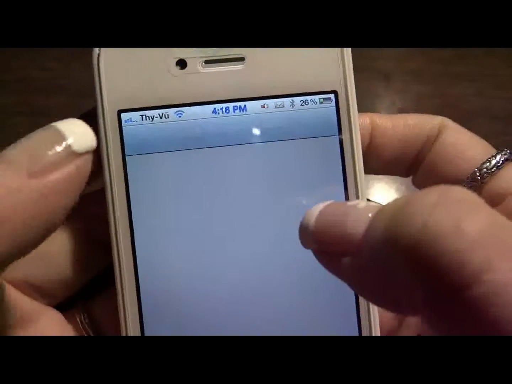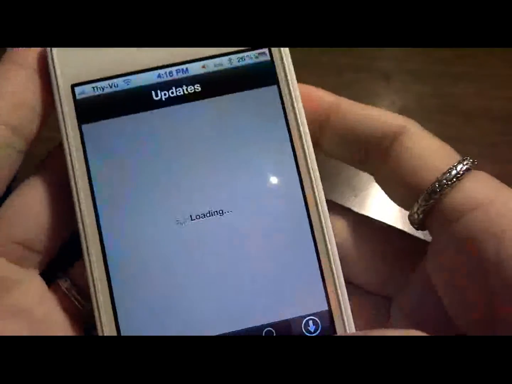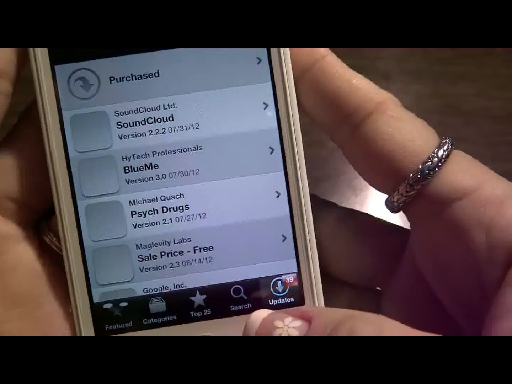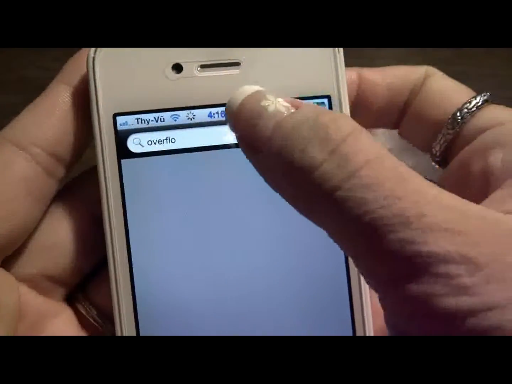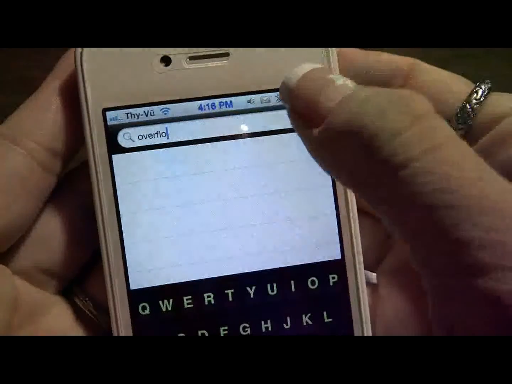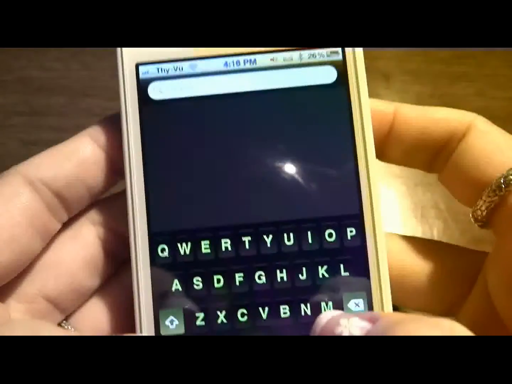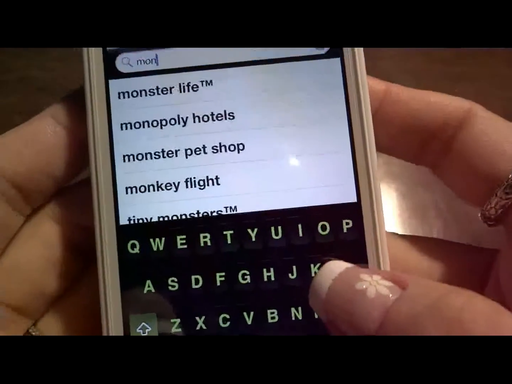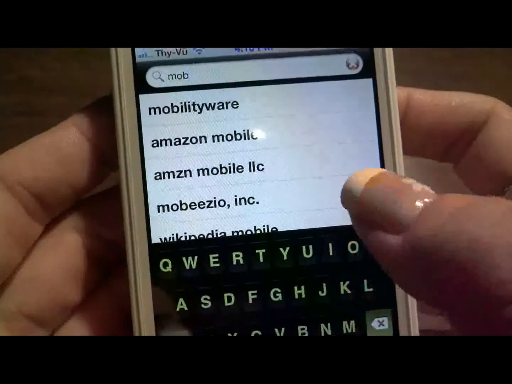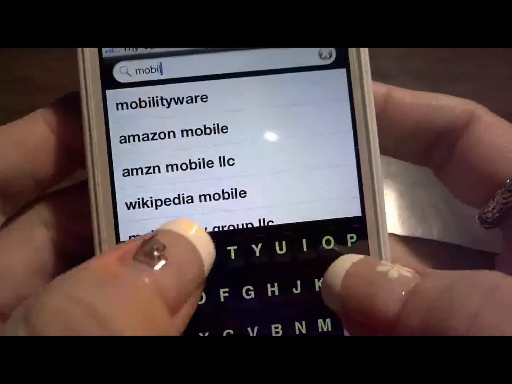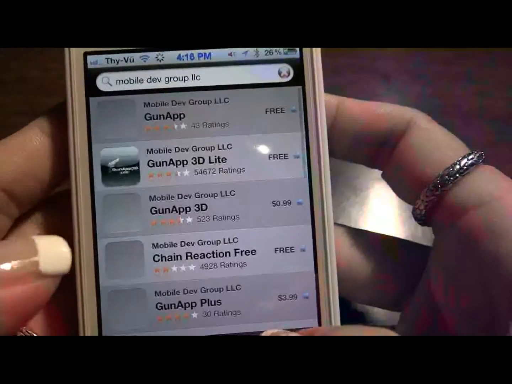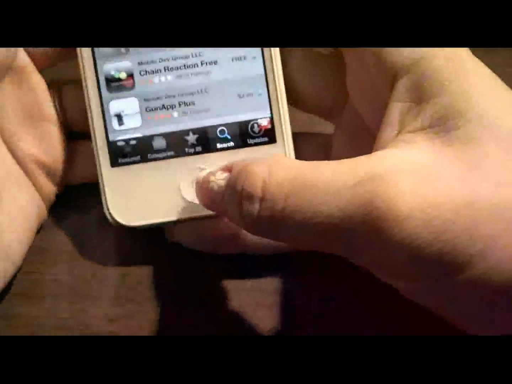In case you want to know what it is, you have to find it in your Cydia. Oh no, I don't want that.